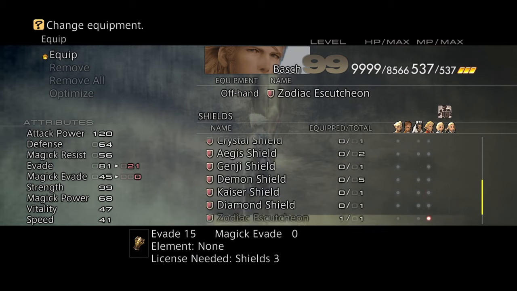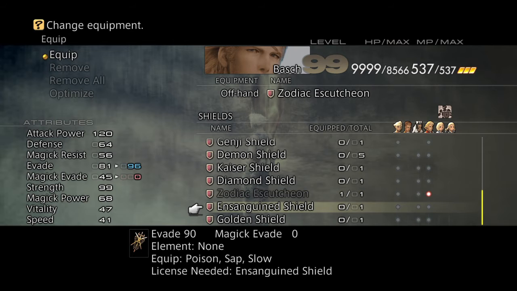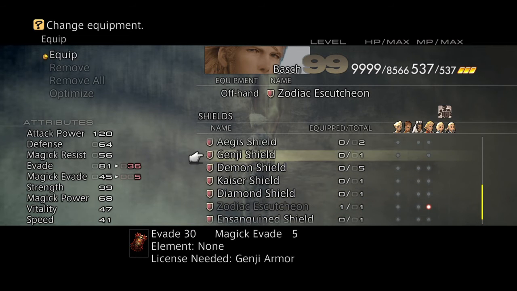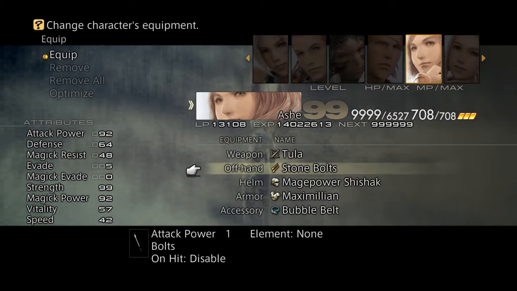So that's not a good shield. I don't know why it keeps on wanting me to take it. It creates poison, sap, and slow. Versus that, I understand it's a little bit better for evasion, but it's horrible for magic evasion, and this guy uses a lot of magic evasion. So that's probably a good thing.